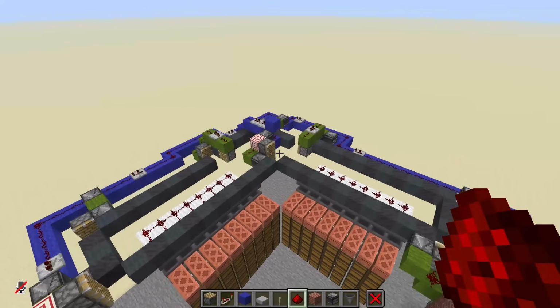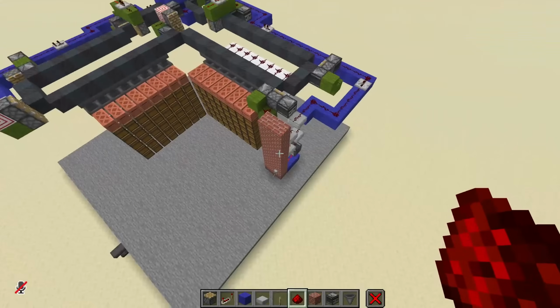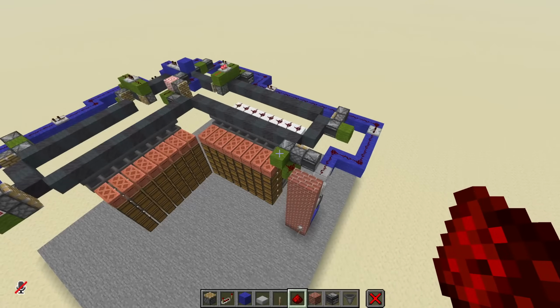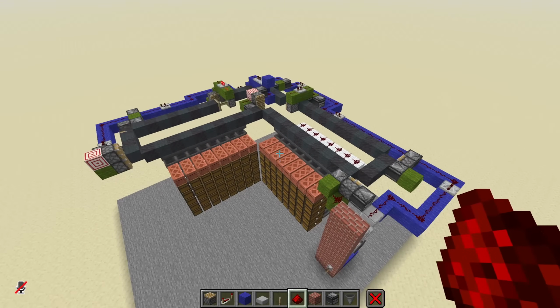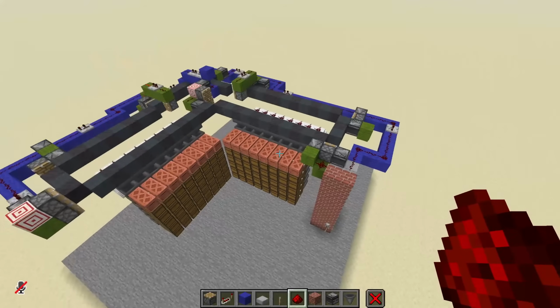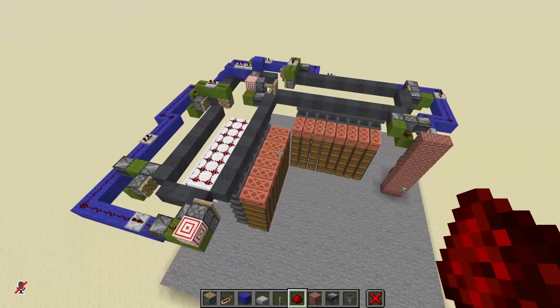Now, we could also, in theory, come up with some sort of chunk detector so it always reloads whenever we come back into the chunk, or we could just have a lever we can reactivate it simply. I would recommend doing this because you will deload it and you will have a stopped conveyor if you deload it.